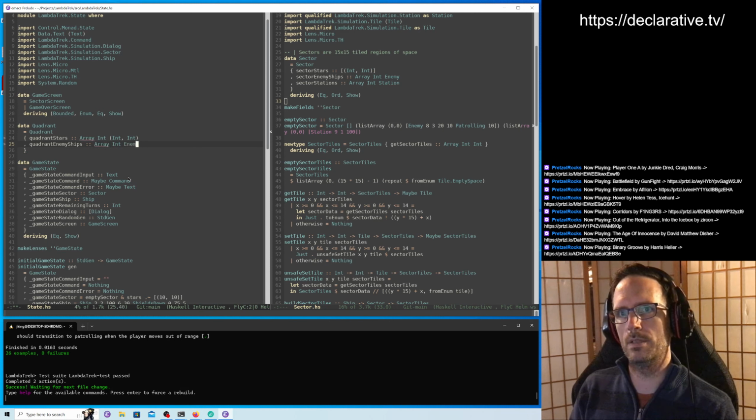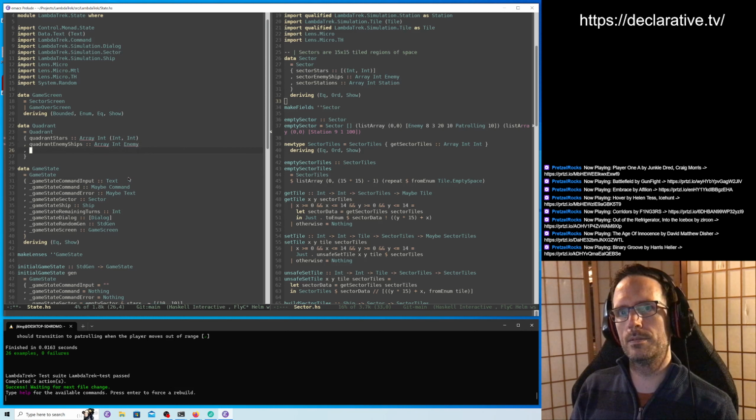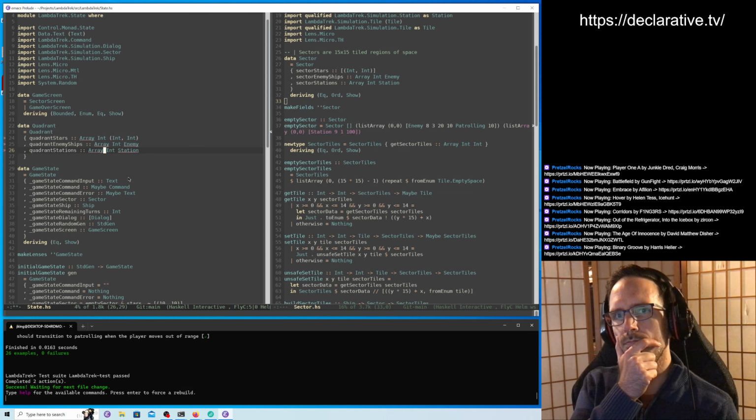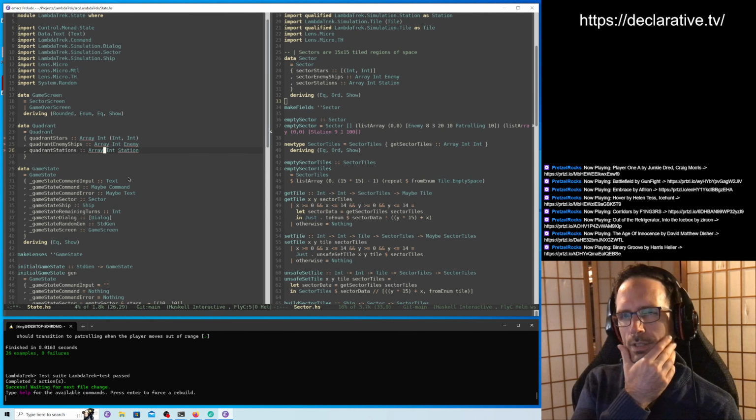Same thing there for the enemies, and the quadrant stations. This might not work really for sectors, but I hope you get the general gist of the idea.